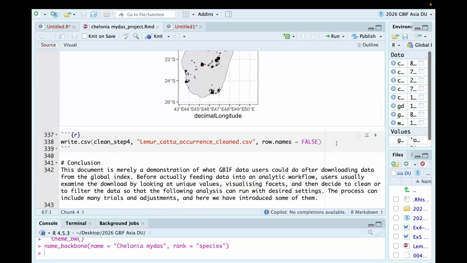You are telling it that the first variable is the data frame, the second variable is the file name, and row.names false so that it doesn't write those numbers 1, 2, 3, 4. You don't need a number for every record.